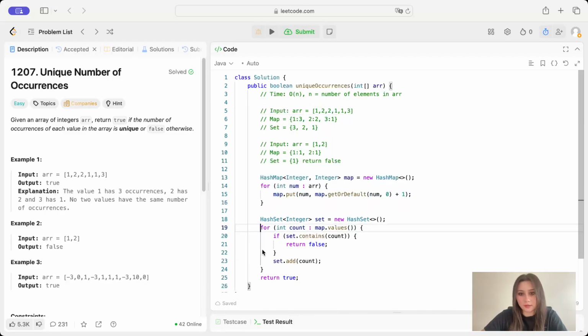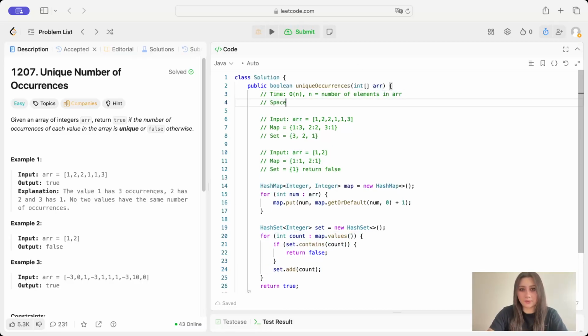And then in the second loop, we are iterating through the values in the map. And so worst case, if every single number is unique, like in this second example here, then our map is still going to have to store every single number just with a count of 1. And so we are still going to have to iterate through n number of elements in the second loop as well. So then we have O of n for the time.